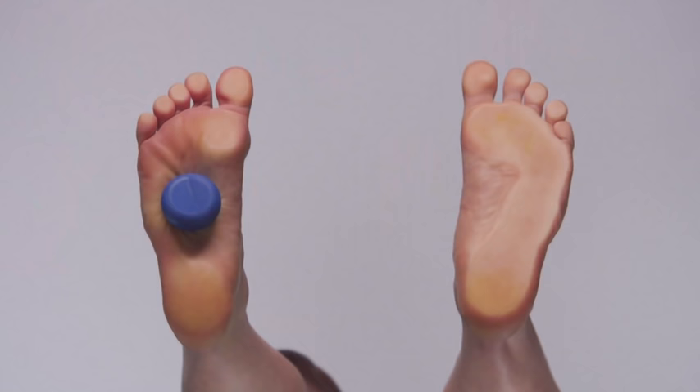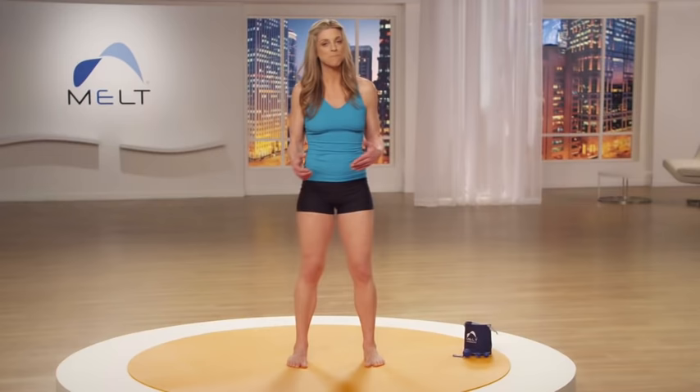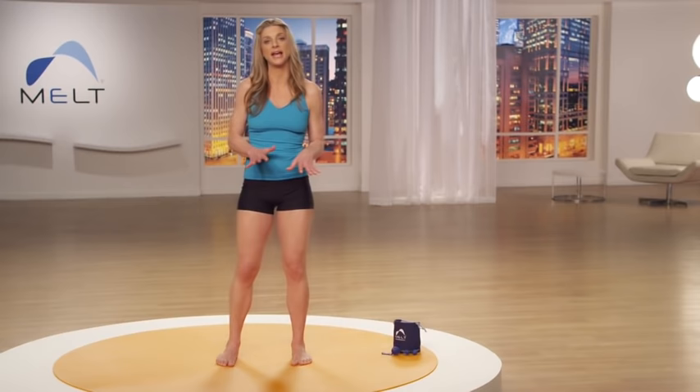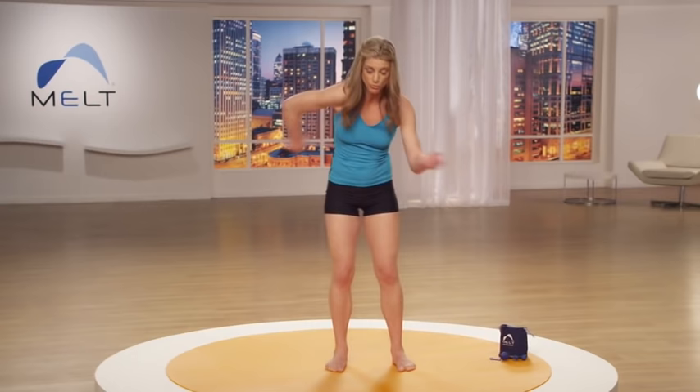Let's try this on the other side. Place the ball underneath the center of your left foot at position point number one and begin to shift your body weight left and right. Remember, you're trying to find tolerable compression — don't cause pain. Try to identify that place where you could tolerably compress the ball and stand for a moment. Take a focused breath and start to move your joints around your pelvis so that you help your autopilot reacquire its connection to your center of gravity. This will help us with balance when we go to move.